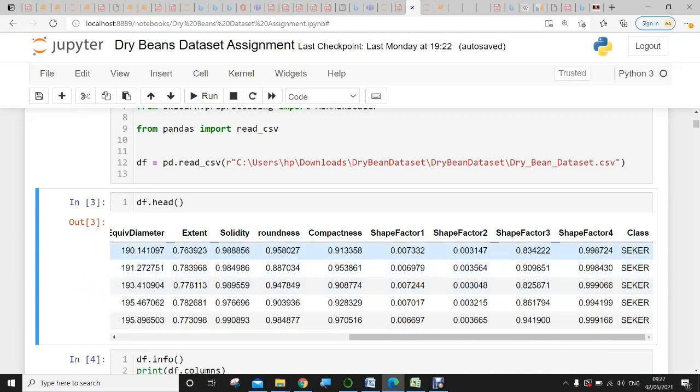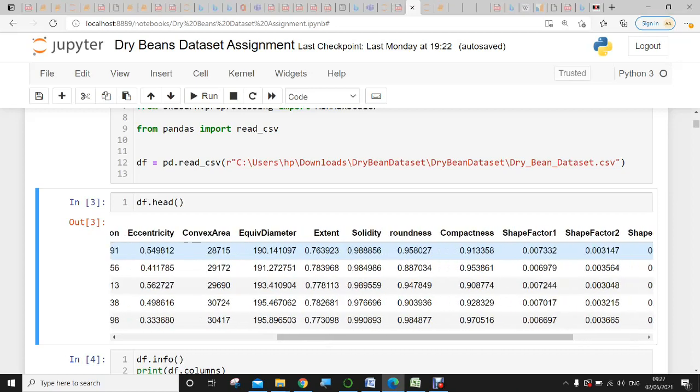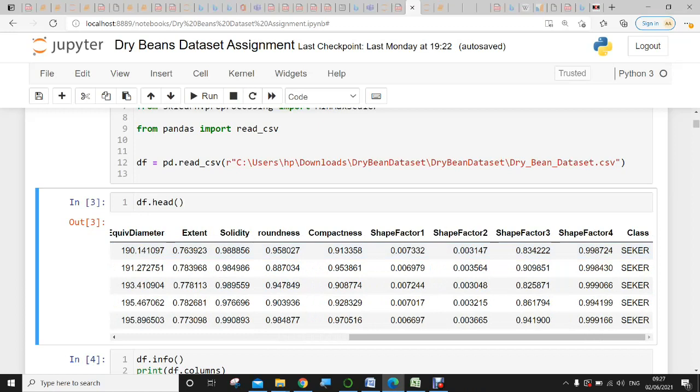which actually shows the real attributes that are associated with this data set. There are 17 of them, and from what I can see here, they are all numerical except for one attribute, which is a class attribute, as you can see here.